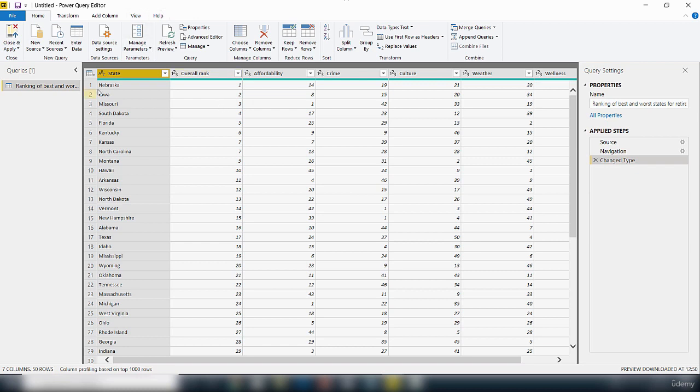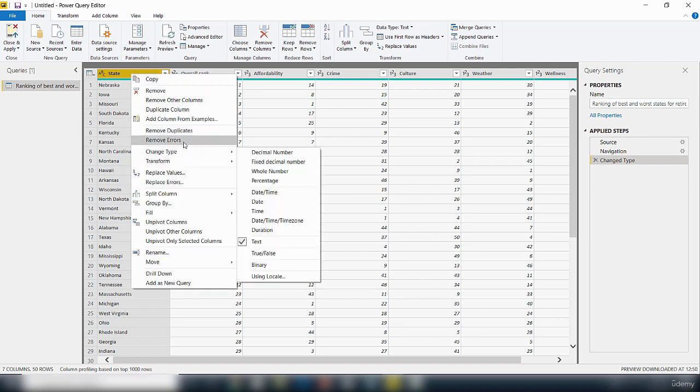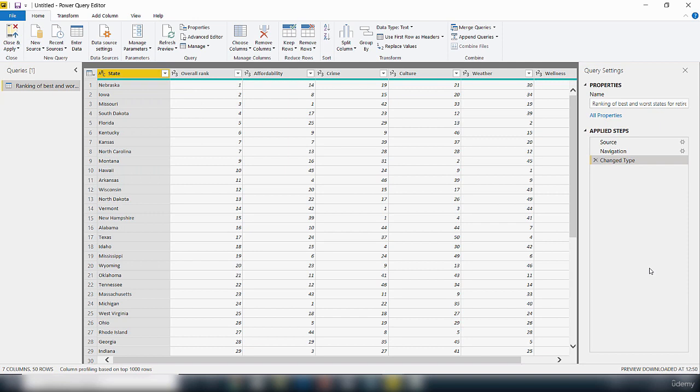Let's assume that we have this column here that has mixed data types and we want to change the data type before we actually load that data into Power BI Desktop. So what you can do, you can manually right click here, and inside that menu you can do change, and where it says change type you can specify whatever data type you want to convert it to.